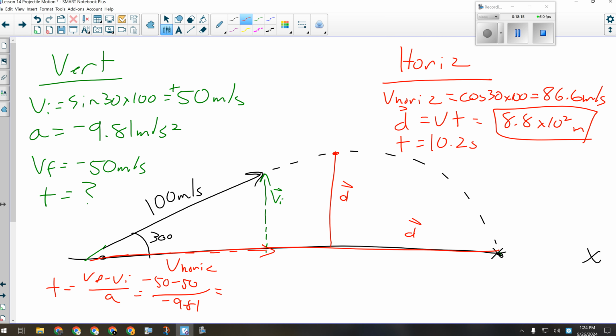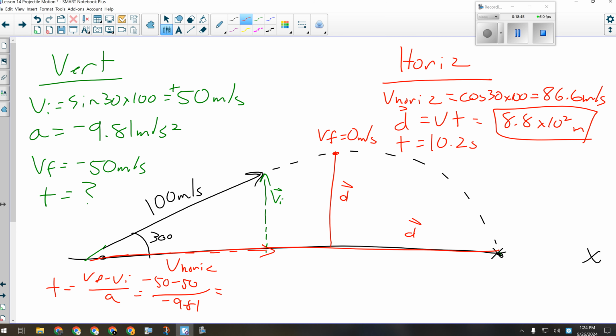Remember when I threw that marker up in the air, I said it stops for an instant at its maximum height because it's slowing down, slowing down, slowing down. So if I want to calculate the maximum height or maximum vertical displacement, I need to understand that when it's there, its vertical velocity is 0. Or that it occurs at how much of the time? Half. There's more than one way to do this.